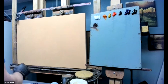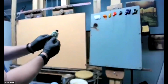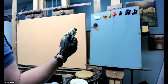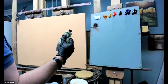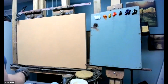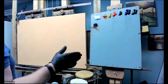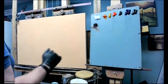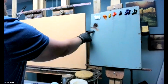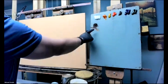And I'm using Gamblin's 1980 version of it, so it'll probably be even more transparent, because the 1980 brands are the cheap ones, and they often have more oil in them and more filler, less pigment. So it'll probably be extra transparent. We'll see. I might be wrestling with that color a little bit. I contemplated putting out a Payne's gray, and I still reserve the right to come back to a Payne's gray. And then I've got my oxide red or burnt, the transparent earth red here.